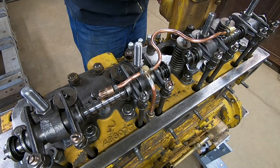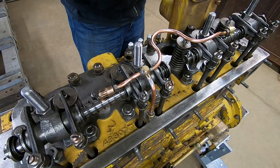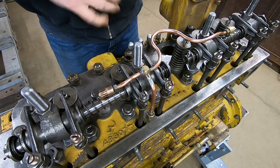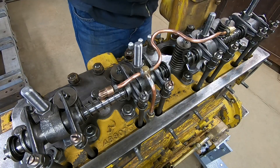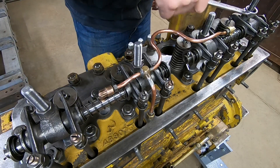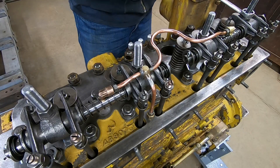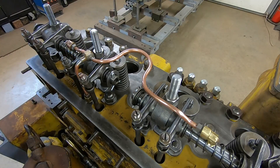I've got the hold-down nuts for the rocker stands loose, and I've run the line fittings in just until they're ready to tighten up but then backed them off. I want everything to be able to float and equalize and decide where it wants to be, because when you cinch these hold-down nuts tight the rocker stands will collapse around the shafts and pretty much lock everything in that position. All of the ball studs are backed way off so nothing is loaded - that should allow the shafts to position themselves where they want to be. There's no torque spec for these; it's just a feel thing. But you don't want to over-tighten because I have seen these things split. Now that everything is where it wants to be, I'll tighten the fittings for the oil line.